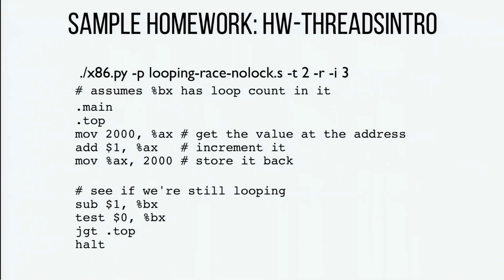OK, so I released a couple of homeworks, and so you should definitely be able to do these types of examples. I have one code example that we do over and over again where we just keep moving that balance value into our register. This is what I mean by using the volatile keyword here, so that it keeps moving it from memory into a register and not just keeping it in a register the whole time. Balance is stored at address 2000. We move it into our register, we add 1 to it, and we move it back out into the global variable. And we do this many times across 2 threads, and there is no locking.